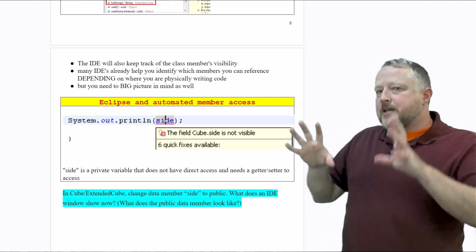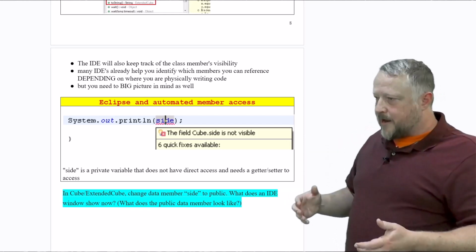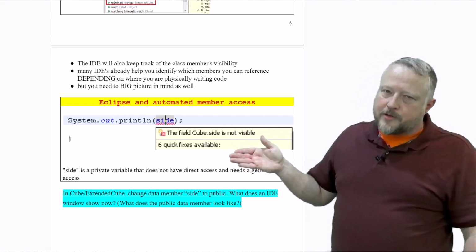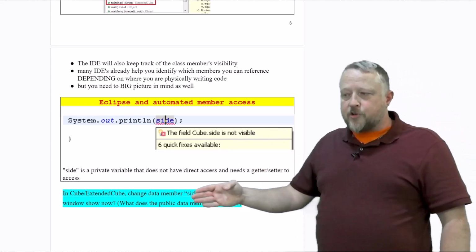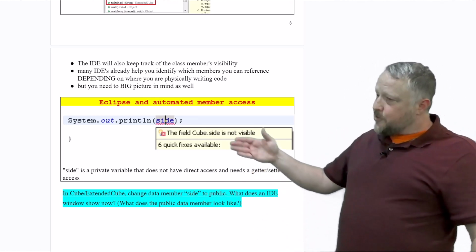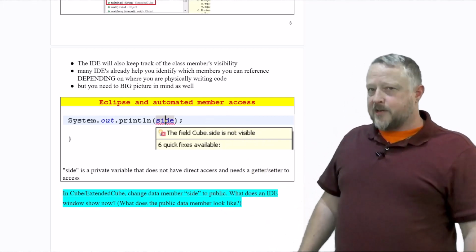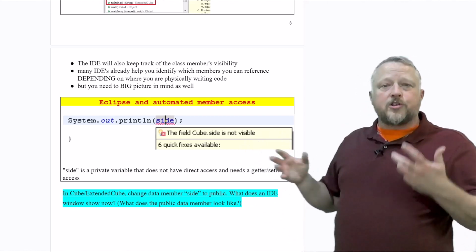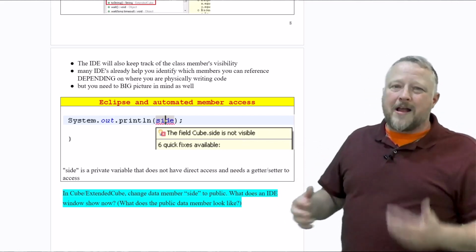So use the IDE to your benefit. It's really going to help you out, especially with inheritance, because frankly, we don't want to make some dumb mistakes. And trust me, it'll tell you about your dumb mistakes. For giggles, what I would have you do is change the data member of side to public within Cube, and then you could directly print this out, but notice I'm not saying that with a lot of enthusiasm here. I would rather that you had your variable set to private, and then you use the sets and gets, the accessors and mutators, in order to change it from there.